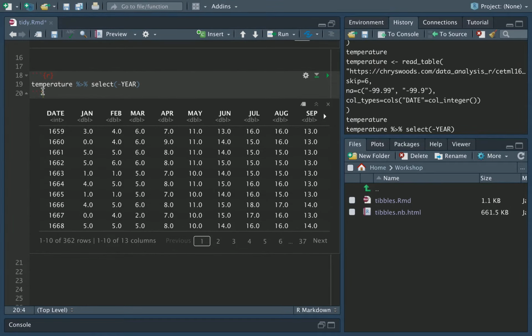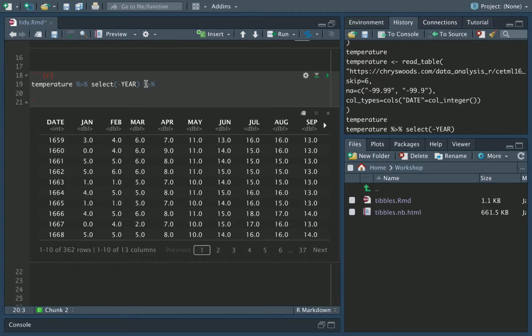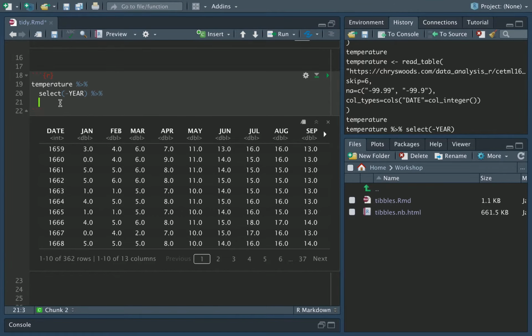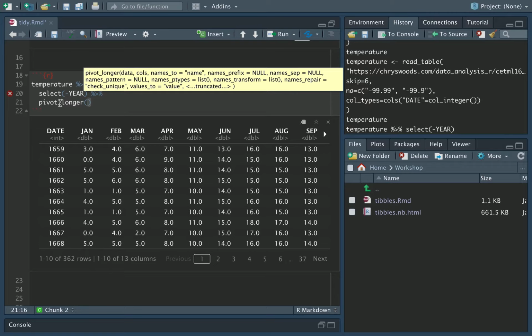So first I'm going to say temperature is assigned from here. Actually, no, I'm going to extend this and make it a little bit easier. So let's do this on multiple lines as well. So the way pivot longer works is we use pivot longer as the function, this is what we're passing it through, and we need to say which columns are going to be pivoted into rows.